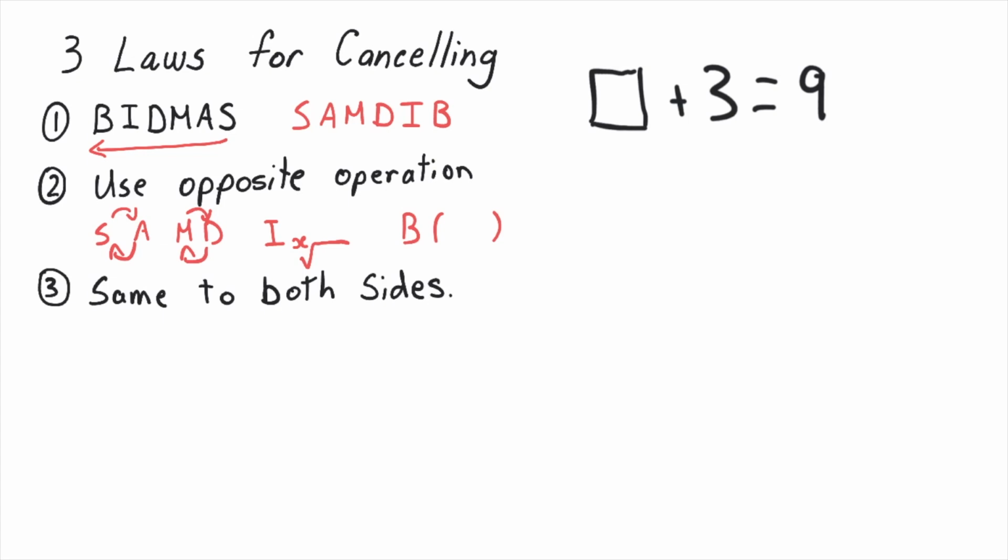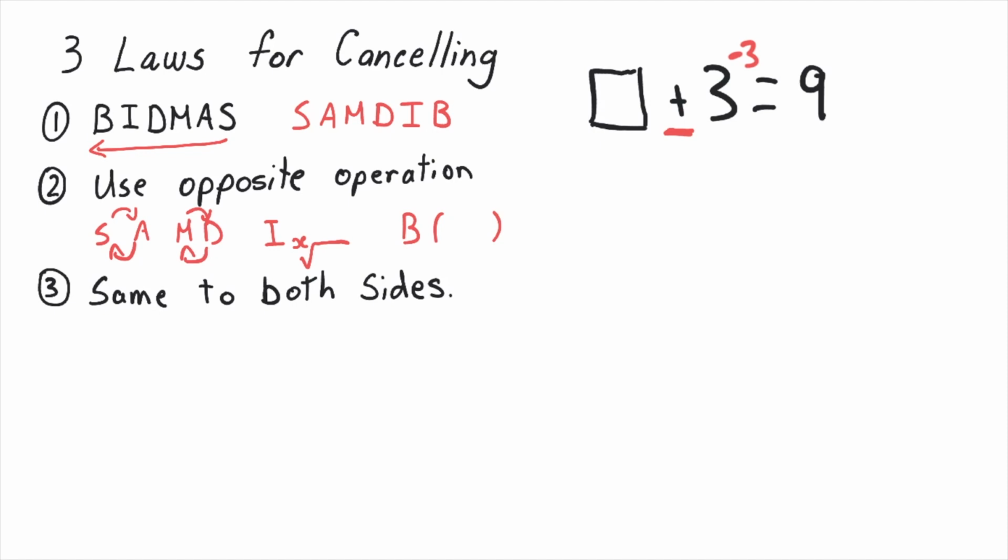of cancelling out. Well, our first one right there, it's BIDMAS backwards. So we don't have any other operations in there. We've only got one, so we don't have to worry about that. But step 2, our second law, tells us we need to use the opposite operation. To be able to find that out, we need to know what operation we have. And when we identify our operation here as addition, well, the opposite to addition is going to be subtract. And so to cancel the plus 3 out, we're going to take 3. We're going to subtract 3.